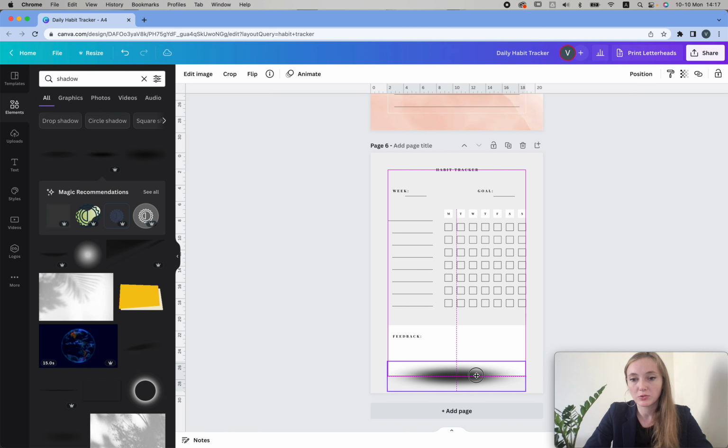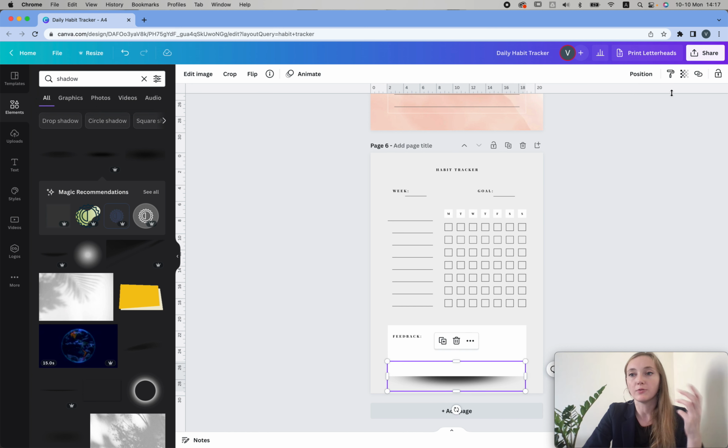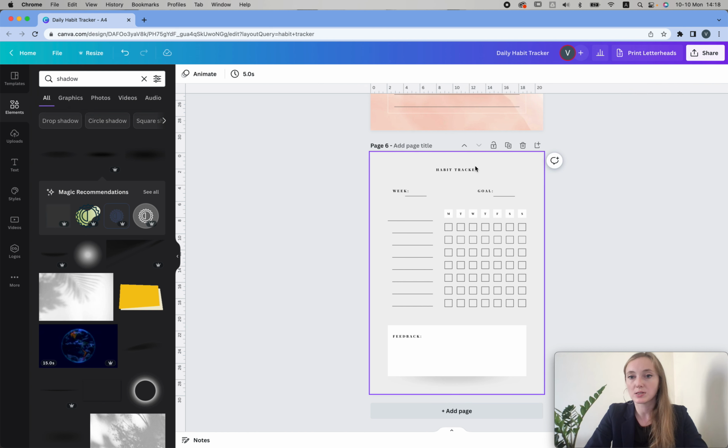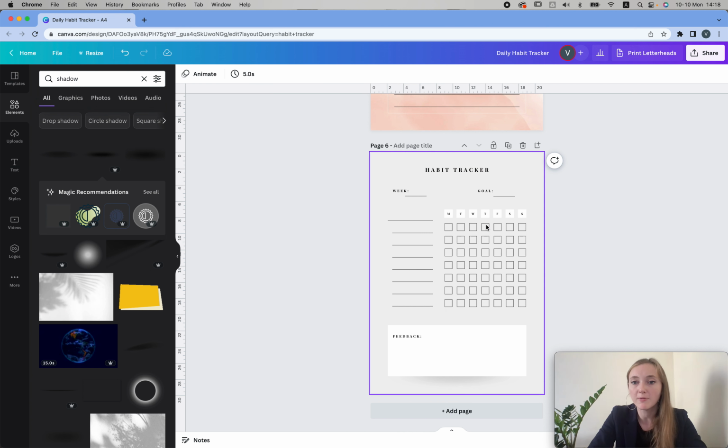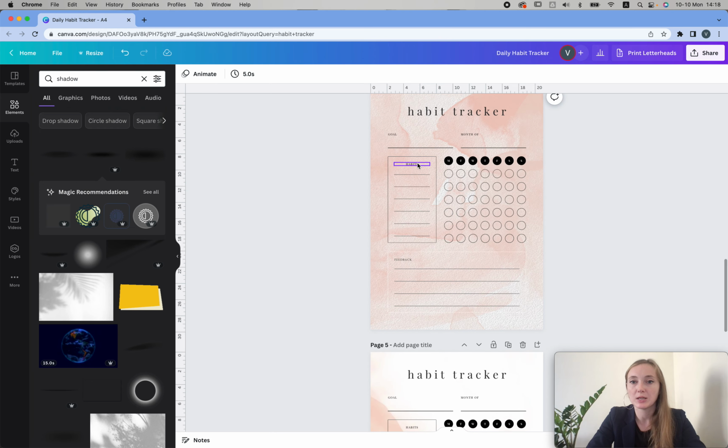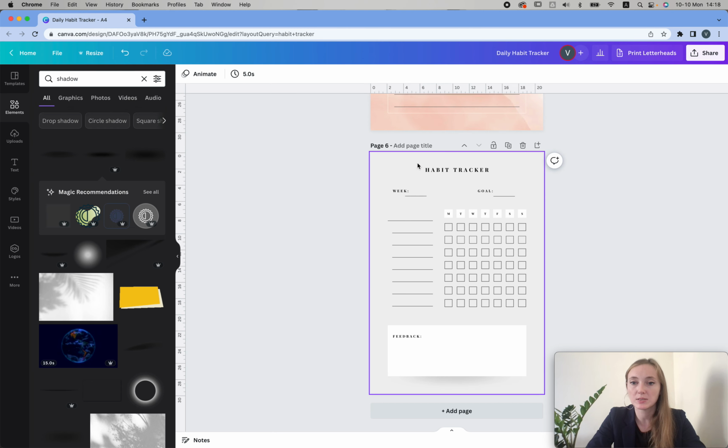And with this, I want to show you that even though you're kind of following the steps, you don't have to do it exactly, and you can really create your own kind of planner. So here, this is the probably final version. I think this could be a little bigger. I feel like the hierarchy was a little off. So now we have this, we have these ones, and now this is the look.